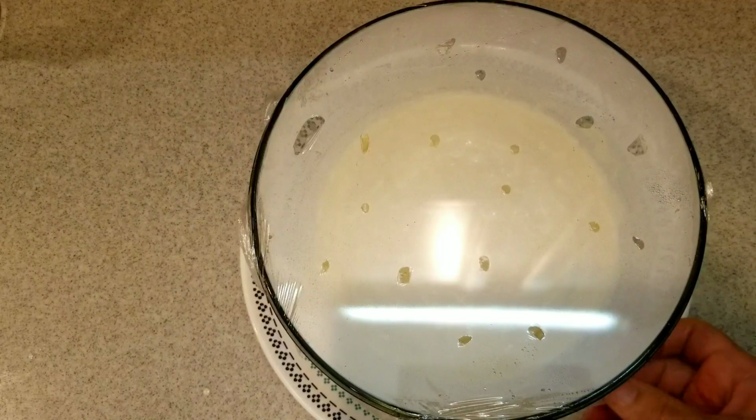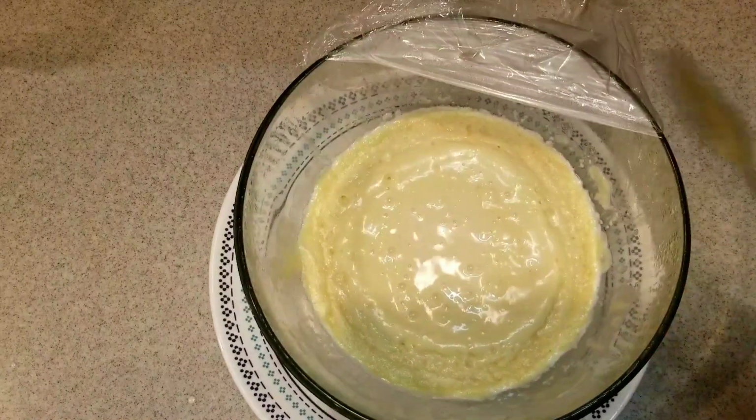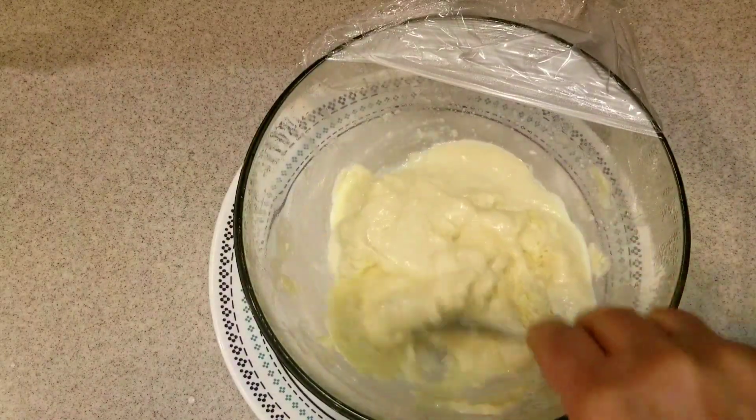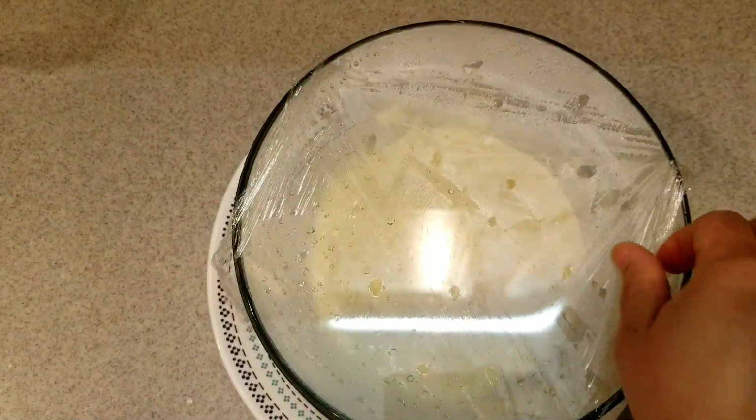Carefully remove the wrap. Give it a mix. Cover and microwave it again for 1.5 minutes.